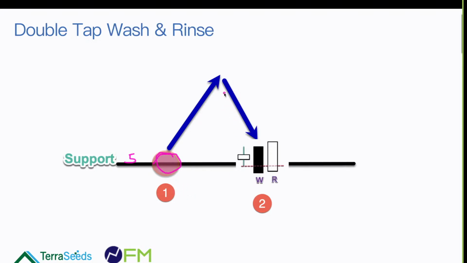So that means when you tested back into $5 the second time, and you saw that wash and rinse, then you do it on the second time. Sometimes it may come down again to test a third time. So you can do it on the third time, you can do it on the second time, but you never do it on the first time, because the first time is a reference point.